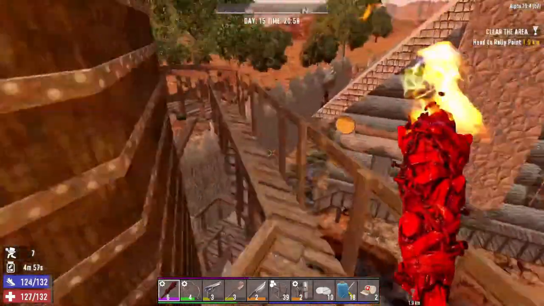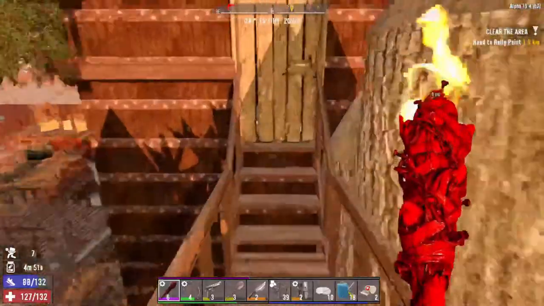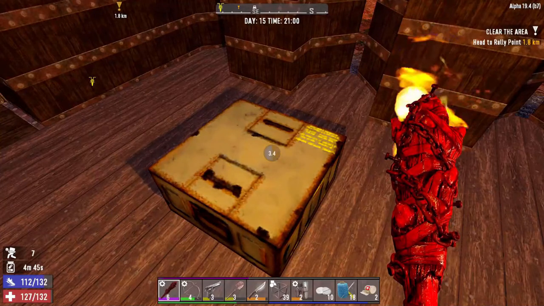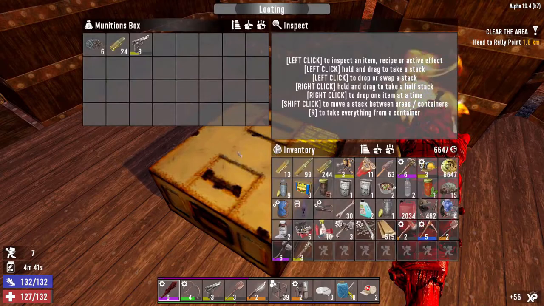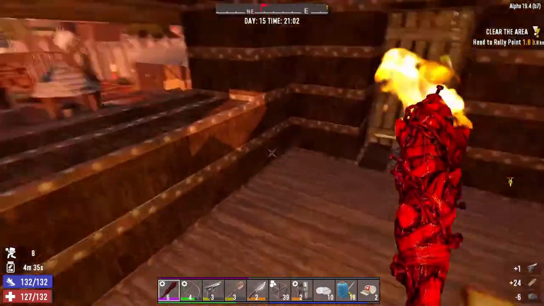There's probably nothing, is there? We'll check them anyway. Oh, nice. There's a munitions box. Let's see what we got inside this bad boy. Oh, nice. Okay, better gun. Yep, I like it. I like it a lot.